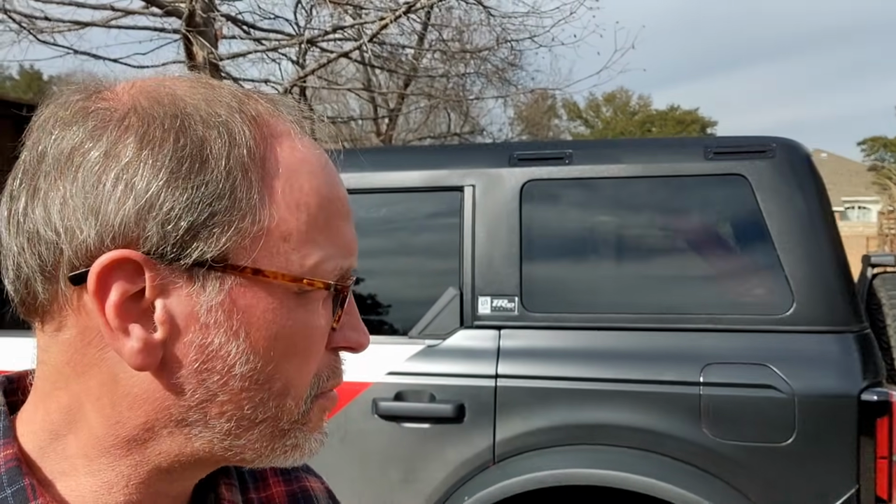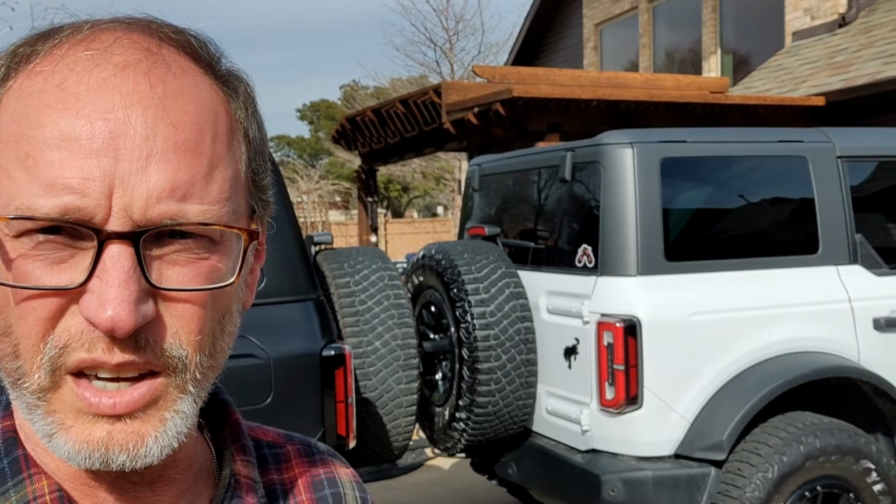Hey everyone, so it is here, the new Bronco Hardtop, and I just wanted to illustrate some differences between the Turn Off Road top and the OEM hardtop. I'll be throwing up a video as well on decibel readings. I have it on the soft top, I have it on the new top, I just need to get it on the OEM hardtop as well.